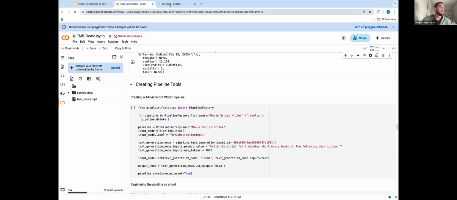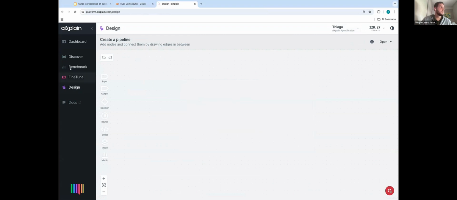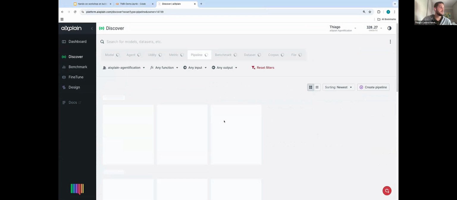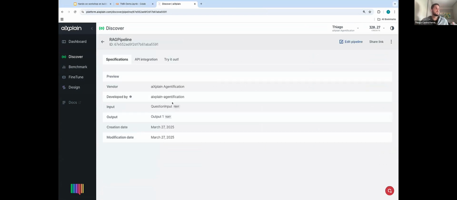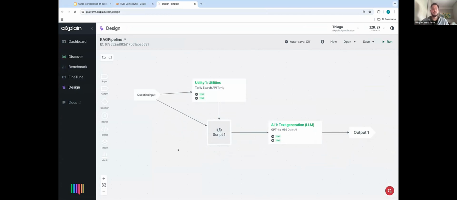Okay, so I do have one here. I go here on designer. Actually, let me go on to my pipelines. So this is, for instance, a RAG pipeline. It's something that is straightforward. They always follow the same order.